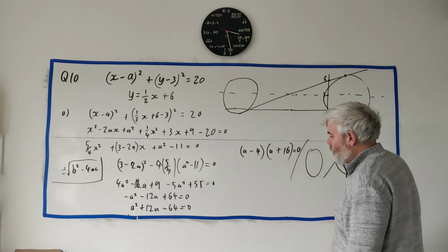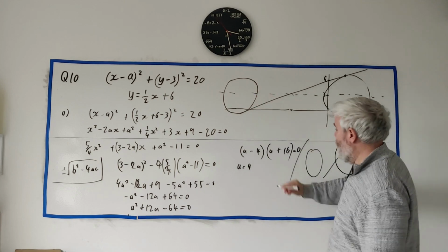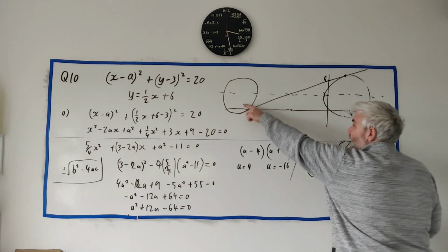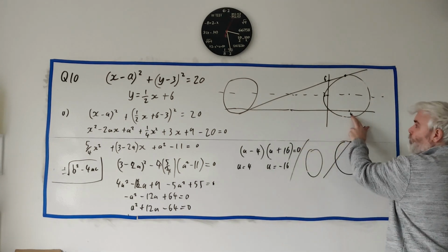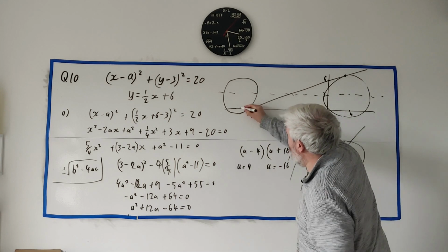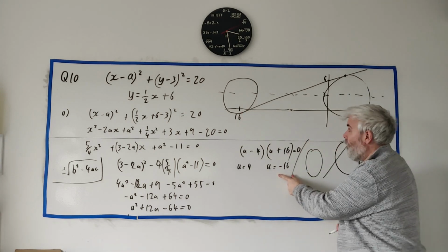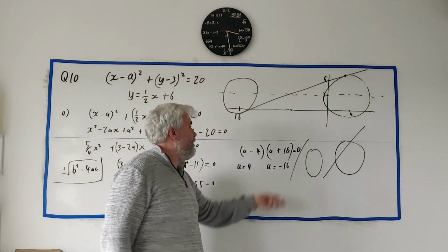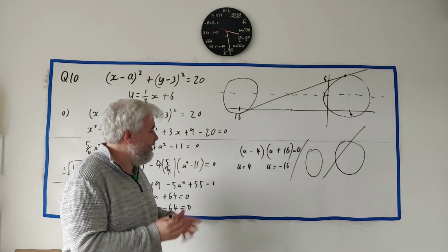All this equals 0. That means a equals 4, which we knew. And a equals minus 16, which remember, we could guess. That looks roughly right. Plus 4 and minus 16. Remember our drawing here? If we had got plus 20, it wouldn't have made sense. If we knew it had to be a minus. I guess the rough drawing didn't tell us what number.